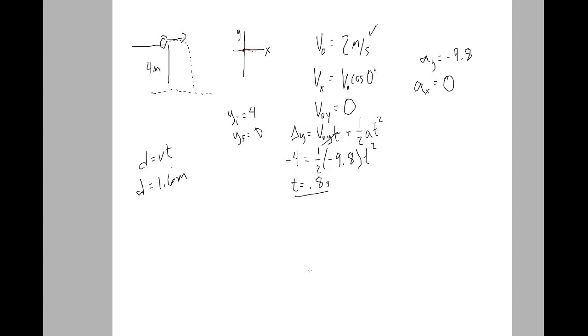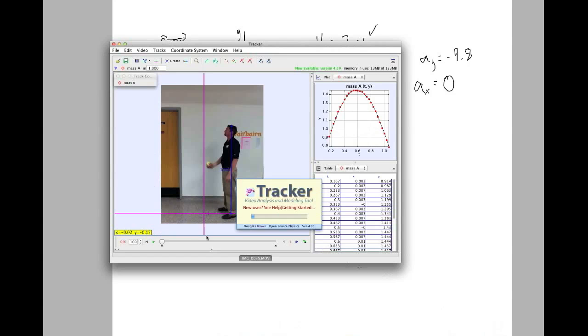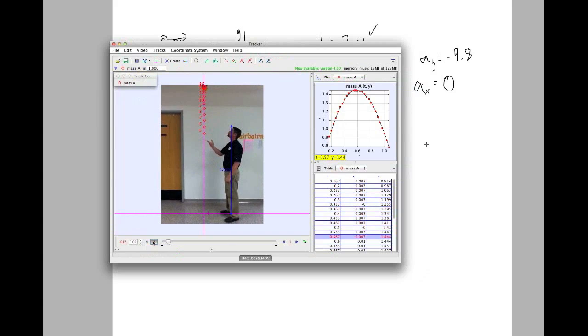Now, another type of problem would be if you have a ball that is thrown straight up. Again, say we've got a ball. Oh, wait a minute. I know what I can show you. Let's look at, hey, looky there. So here Dortch is throwing up a ball, and he's throwing it pretty straight up into the air.